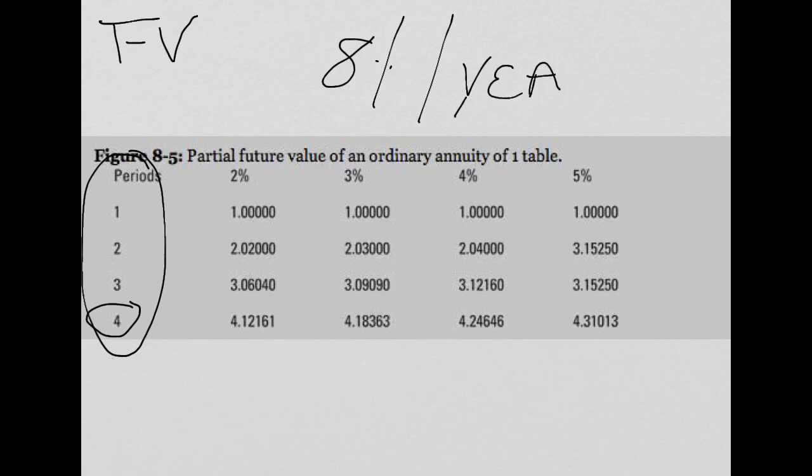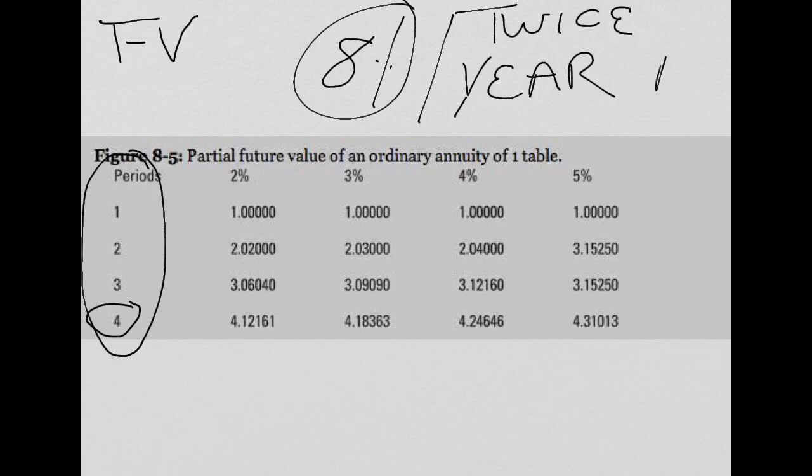So now we have to learn how to adjust the tables when we're doing something other than annually. We're doing it more than annually. Here we're doing it every 6 months, so that's twice a year. And that means that for each period, for each N, the amount of interest is half the annual amount, or 4%, because it's for half the year. The whole year, 2 periods, 2 N's would be 8%, but half is 4%.